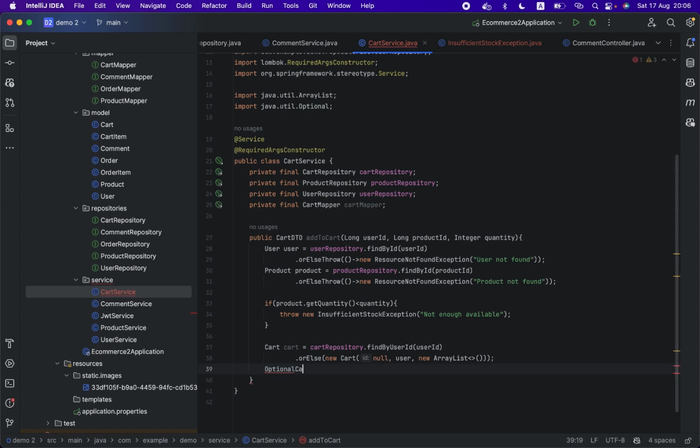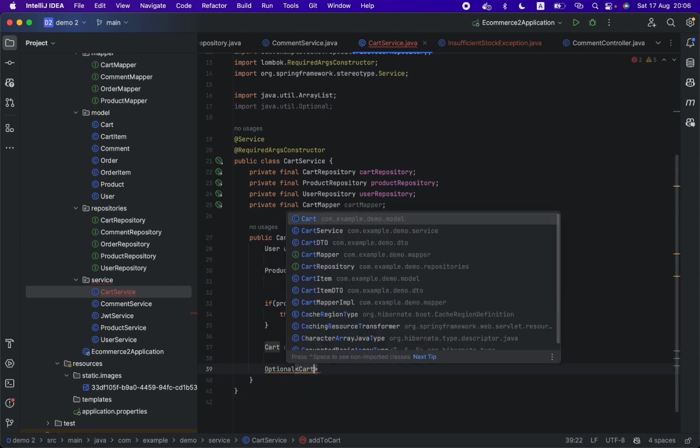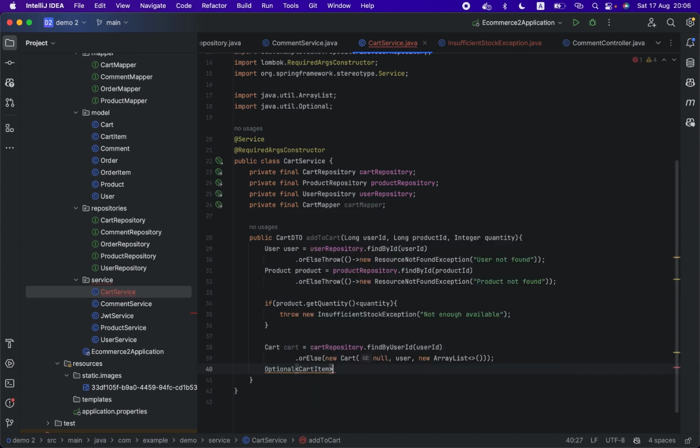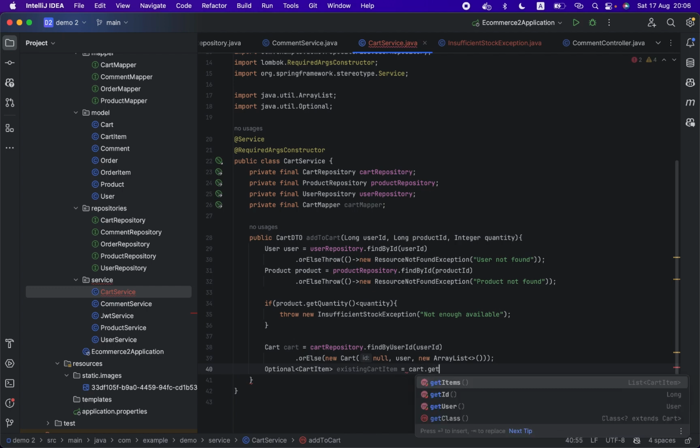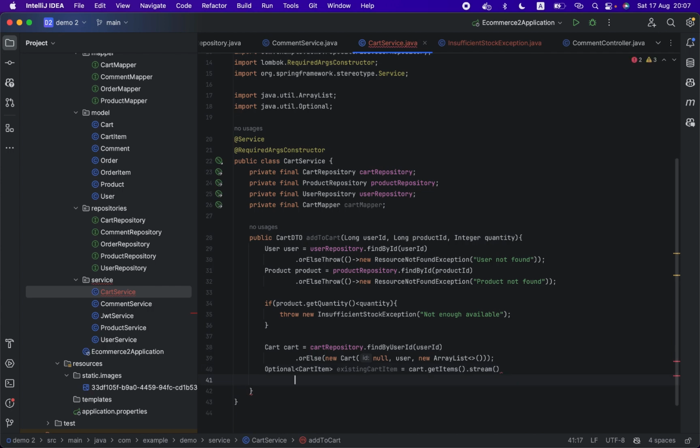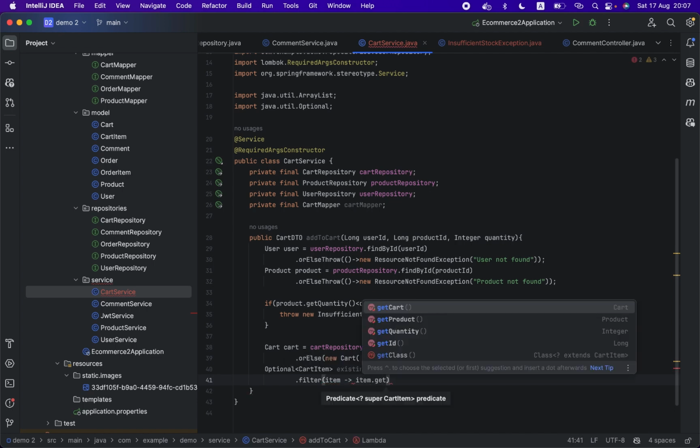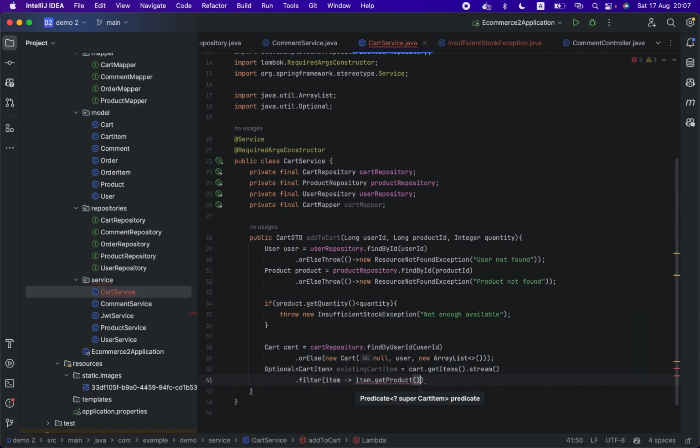After that we can write here Optional, which means it's going to be existing or not, presented or not. Here we will get all items from the cart, and filter them: for each item we filter whether it is equal to the product ID or not.